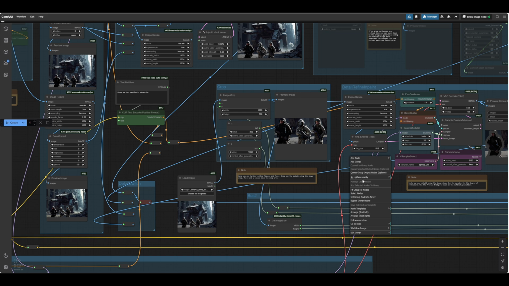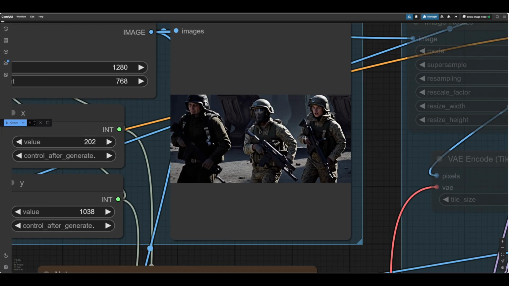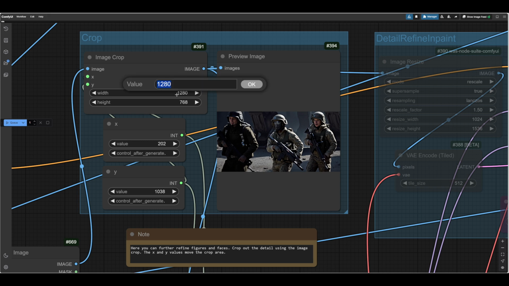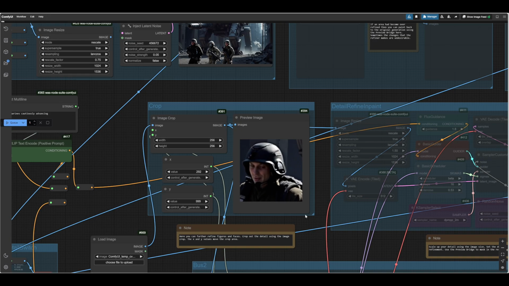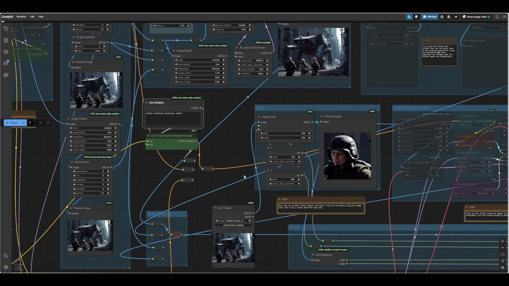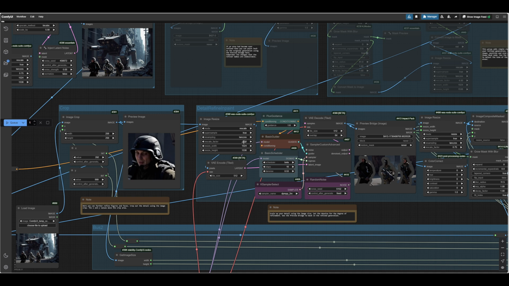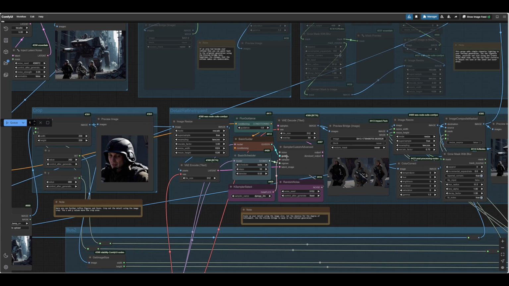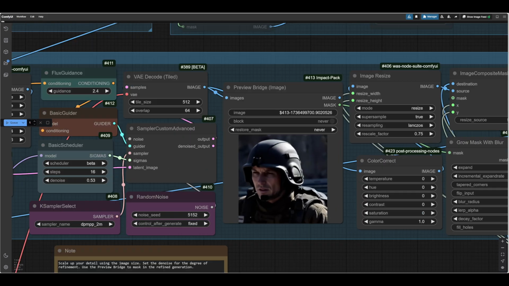So we can just crop individual faces out. So run the crop, and you see we've got our new people in there, and we can reduce this down to 256. Now this guy's, that was good, that was just luck. Get him centered. Okay, so we'll change him to soldier. I'm going to put helmet in. And again, this is running on this prompt, and this time at 256 we can go even up to 4 times bigger. Well, we'll do 3 times bigger. If you do too much, it can be a little bit overcooked. Okay, we'll run that. So now you see he's a lot better.